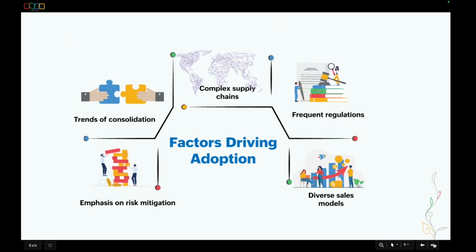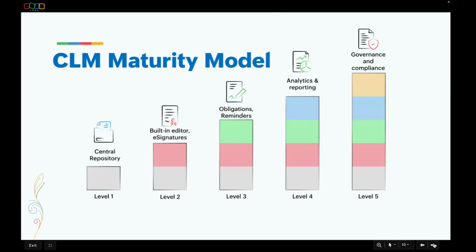That is, when two companies decide to come together, they need a forensic analysis of all their existing contracts to understand where they stand from a compliance standpoint and from a revenue standpoint. So these are some of the key reasons why we see businesses adopting contract management solutions into their tech stack. And now we've seen why businesses need a CLM tool, why businesses are adopting a CLM tool.